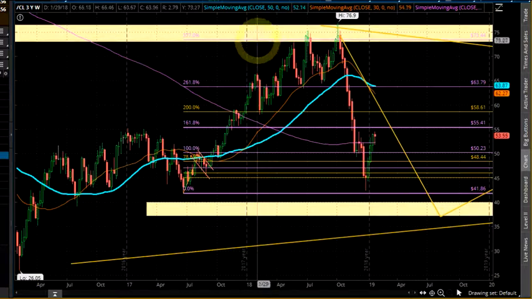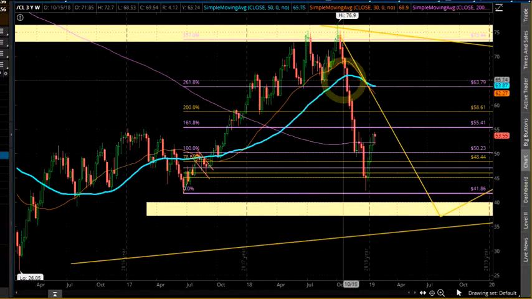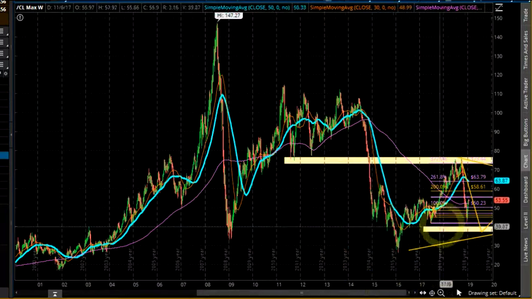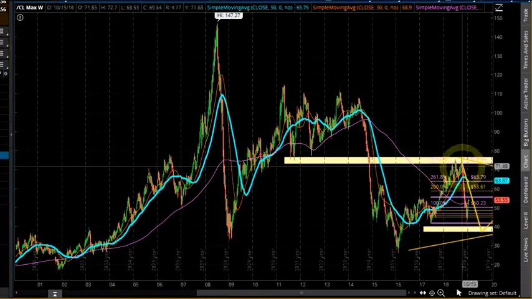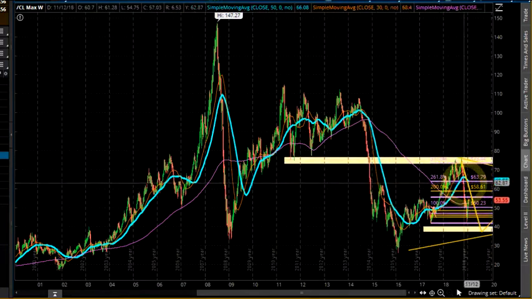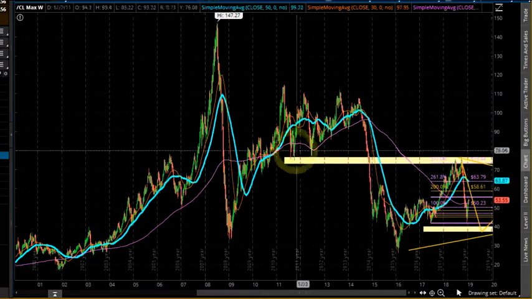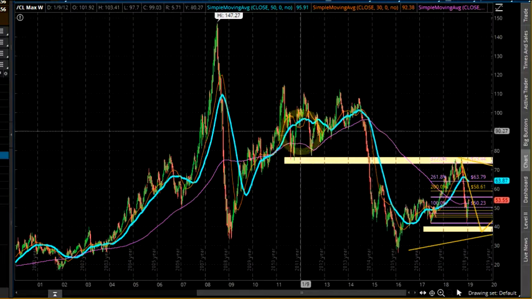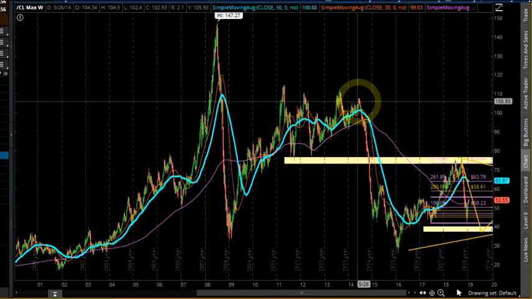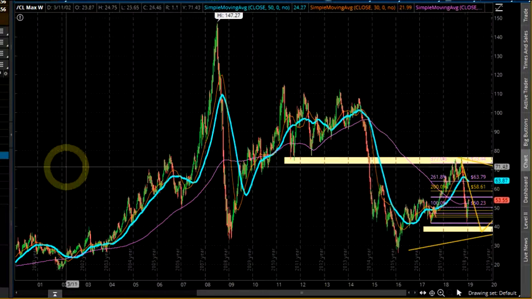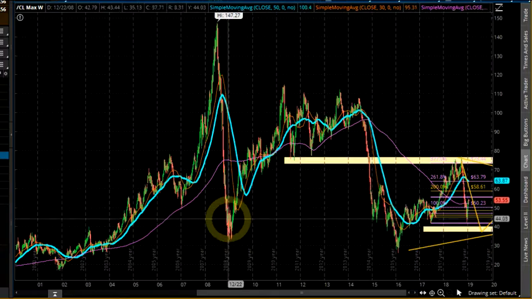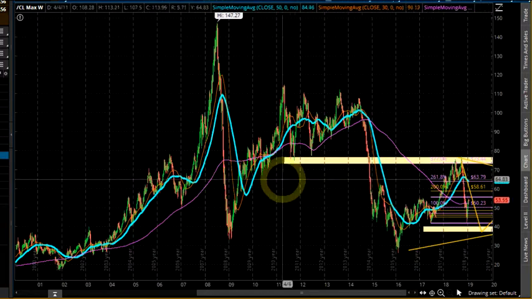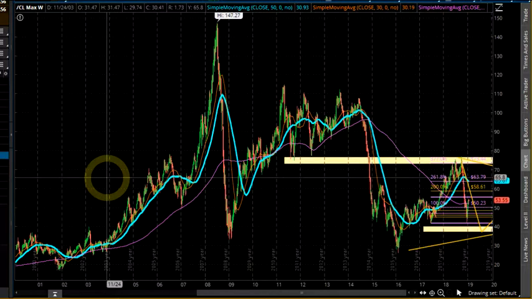That's why when I draw these triangles and stuff, I try to draw a structure that's symmetric and that looks like the way the market moves. You can see a triangle here, and you can see the space between these moves is about the same. And of course, it gets shorter as you get to the end of the triangle, and then it makes a move. But the direction sometimes is not as hard to predict or estimate as how long that direction is going to last. That's just been my personal experience.